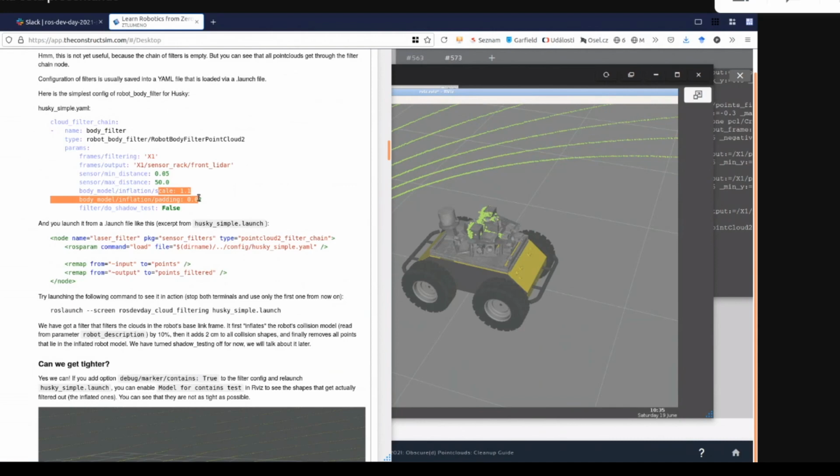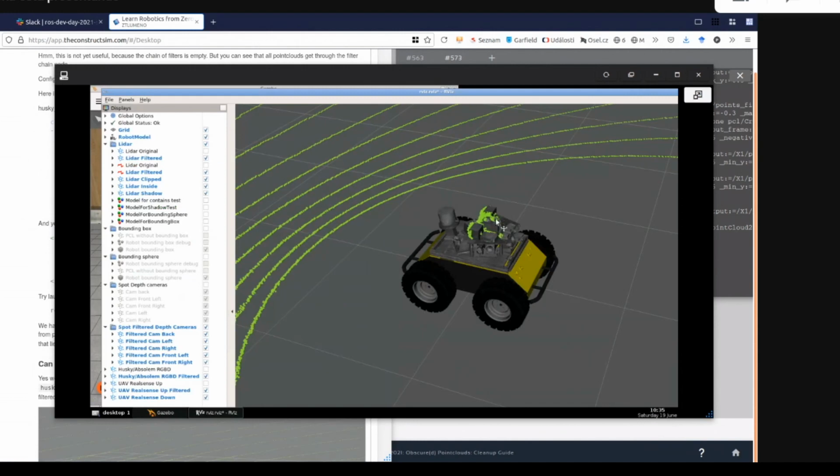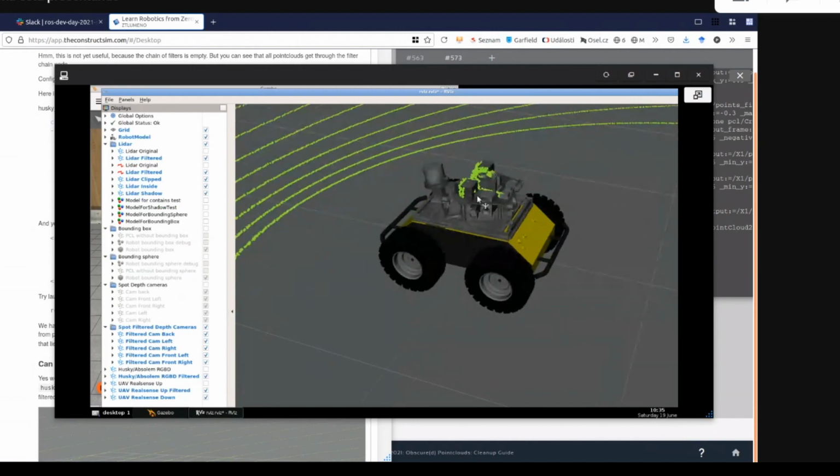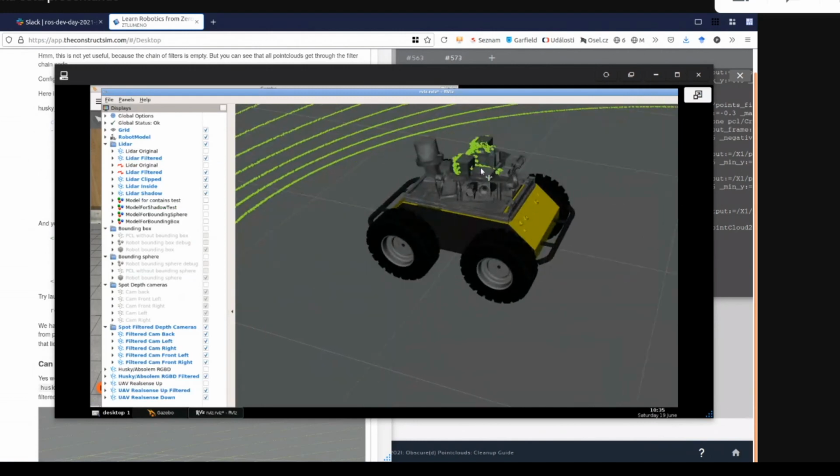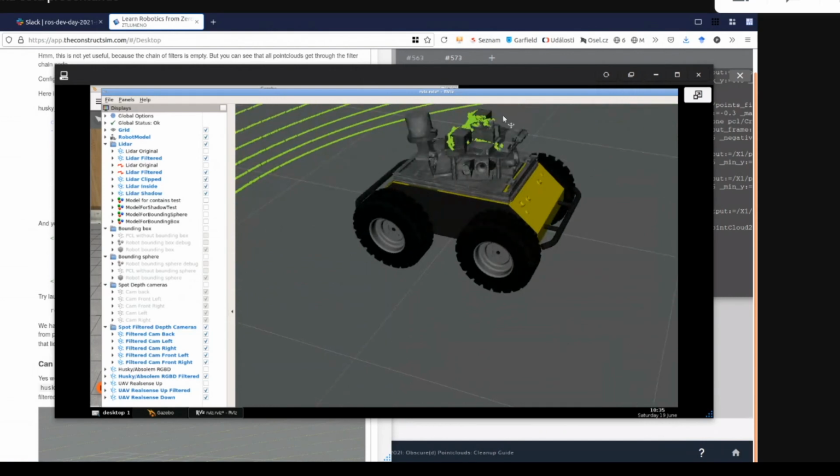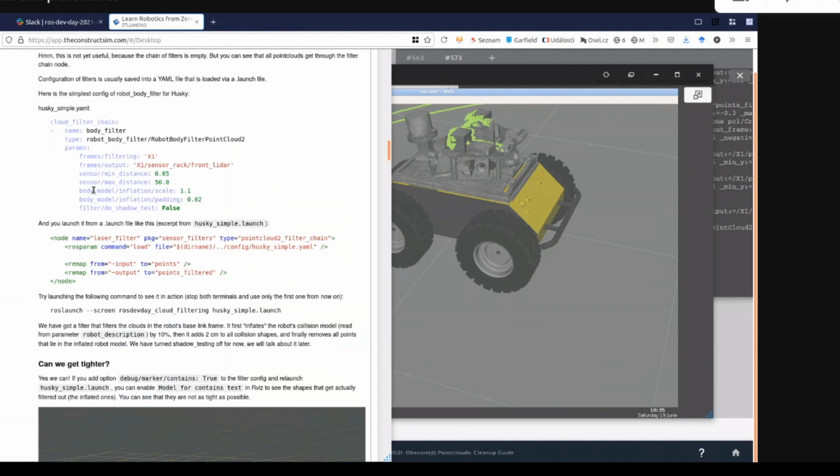And then important parameters, inflation. So to filter the points from the body of the robot, we know that any sensor measurement is biased by some error, and so the points that lie on the body of the robot do not actually need to lie exactly inside. They might be like 2 millimeters above the robot body.